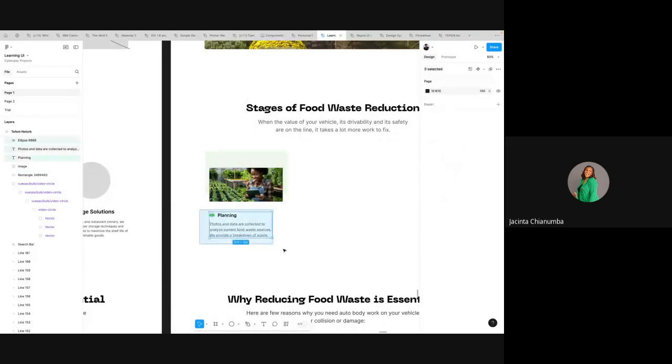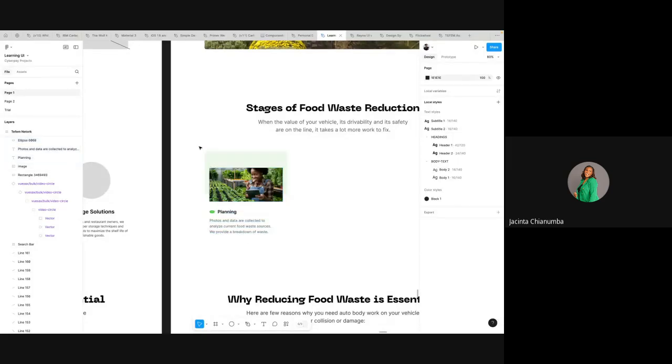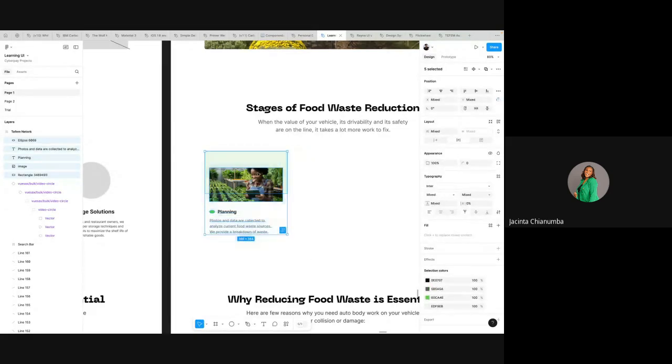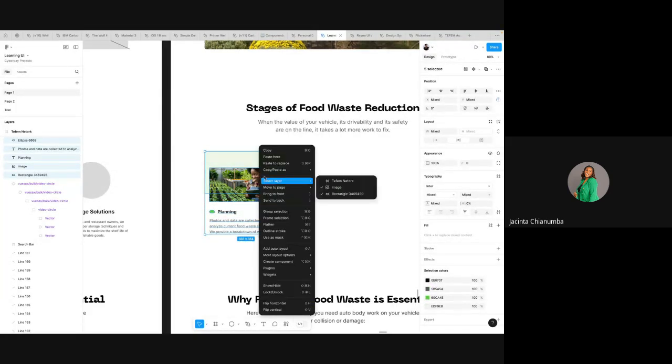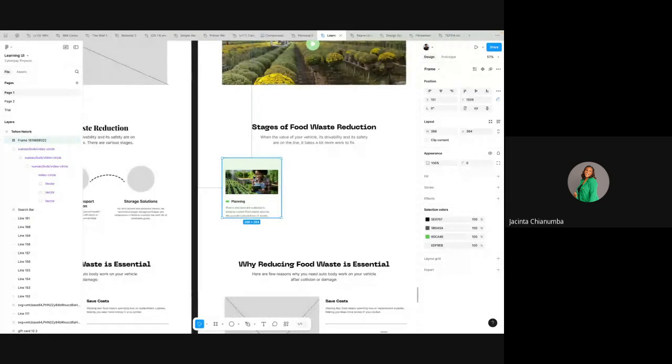So let's try to make this into a frame and then make it an auto layout. First of all, make it a frame and duplicate.